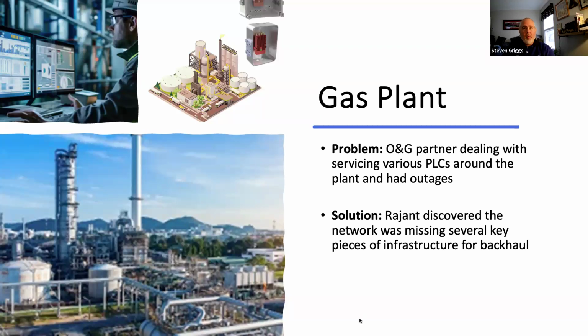They didn't have to buy any more nodes. They didn't have to do anything. They did some optimization work on the configuration. I think they moved a node or two, added the proper backhaul, and boom, the network was up and running with no issues at all. They did have one misaligned point-to-point that the sales engineer did help them align. It was a non-Rajant piece of gear, but he helped them align it anyway. And this whole issue was resolved in about 3 hours after the engineer got on site.